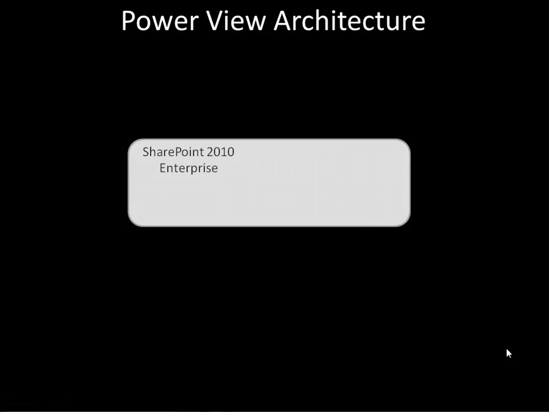Let's look at PowerView from an IT architecture point of view. PowerView is deployed and accessed within the SharePoint 2010 Enterprise environment. So this is a requirement for using PowerView that we've installed and deployed this software. We install the PowerView feature into SharePoint by installing Reporting Services 2012 in SharePoint integrated mode. And this is a service application with this version of the product, so it's very tightly coupled with SharePoint 2010.